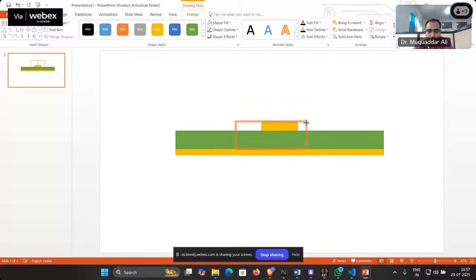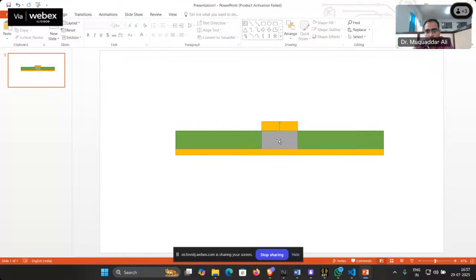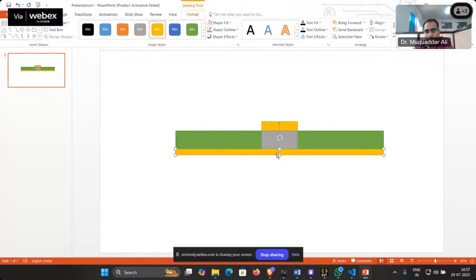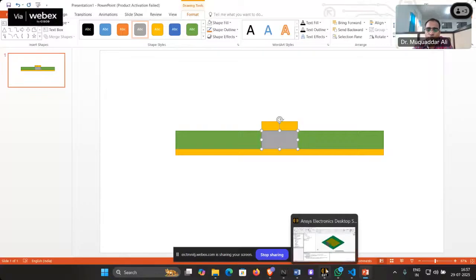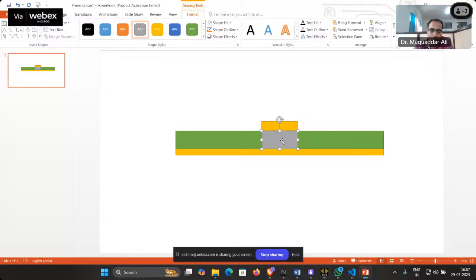So what you can do is make a sheet like this. You see this new sheet is touching both the ground and the microstrip line, and here you can give a lumped port. But a lumped port is different from a wave port. A lumped port does not allow de-embedding, and there are other ports that we will explore later.